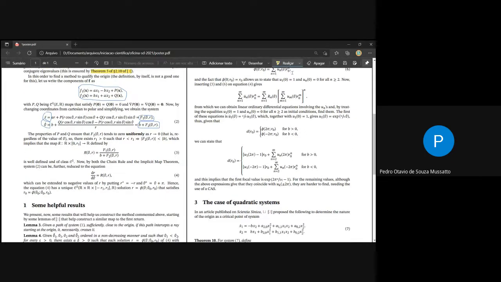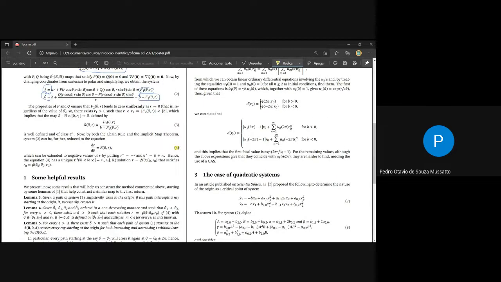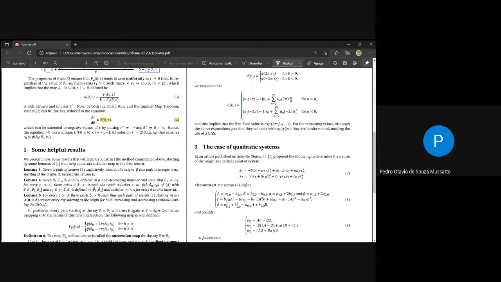After doing this, we arrive at equation 4, where you can clearly see that r is written as a function of theta, and its derivative is given by a certain map r that takes both theta and lowercase r as inputs. Just to top things off, phi here will denote the solution with respect to the starting values theta 0 and r 0.